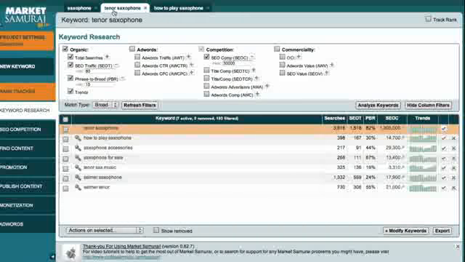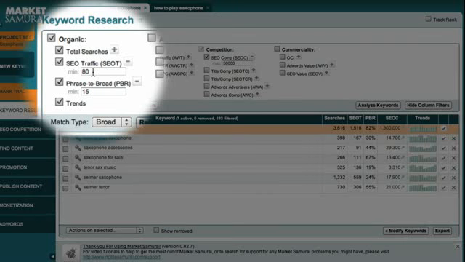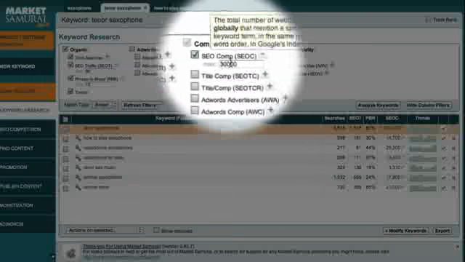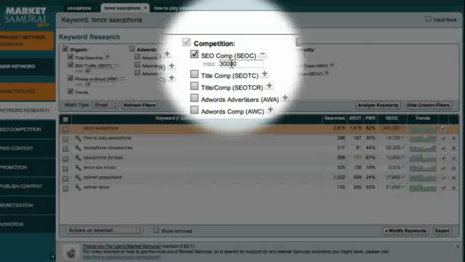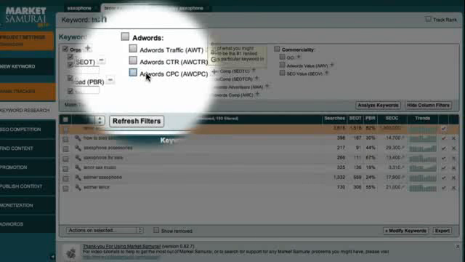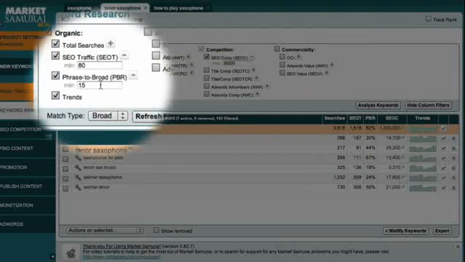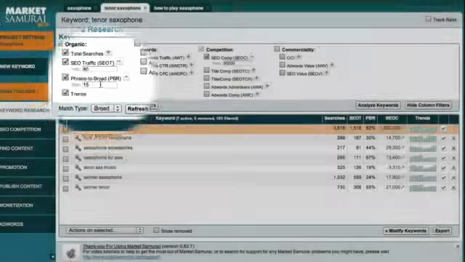At the niche level, we generated a list of potential micro-niches and then filtered this list to find keywords that met the following criteria. They had an SEO traffic figure of greater than 80 visitors per day. They had an SEO competition filter of less than 30,000. And they had a phrase to broad match ratio of at least 15%.